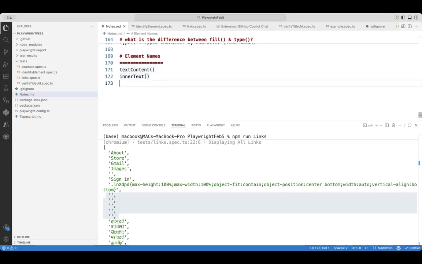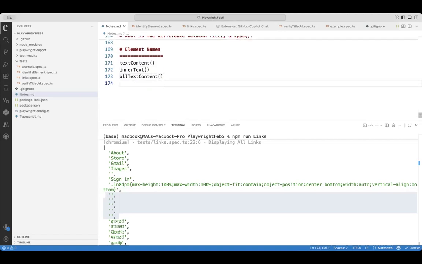And just now we have seen what that method is? allTextContents. And similarly, there is also another method called allInnerTexts.